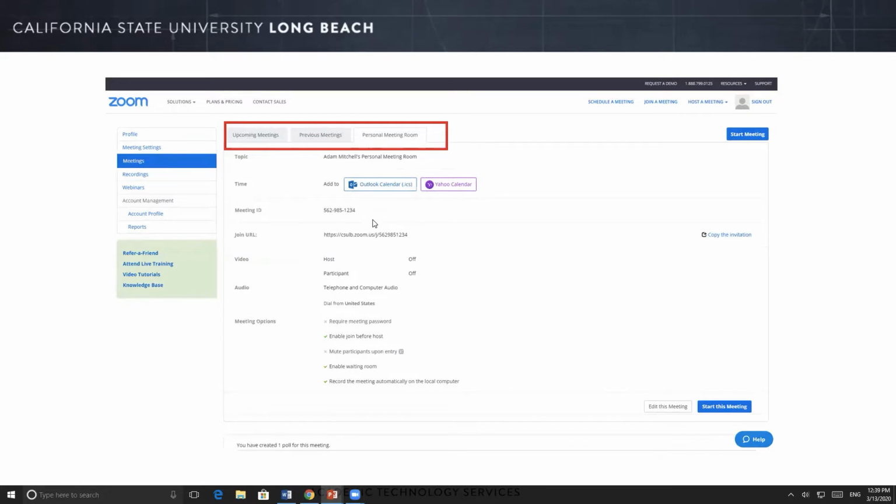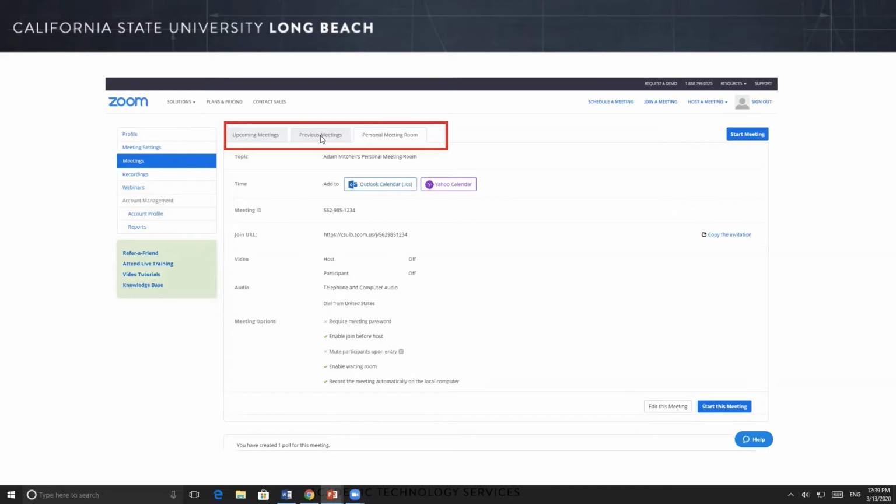I've gotten a question before from a faculty member who asked if a student logs into this meeting ID and I have it set to my office number, will my office number ring? I said no. It's just an easy way for students and for you as instructors to remember what your personal meeting ID is. And this allows for quick access to starting and accessing meetings if you would like.